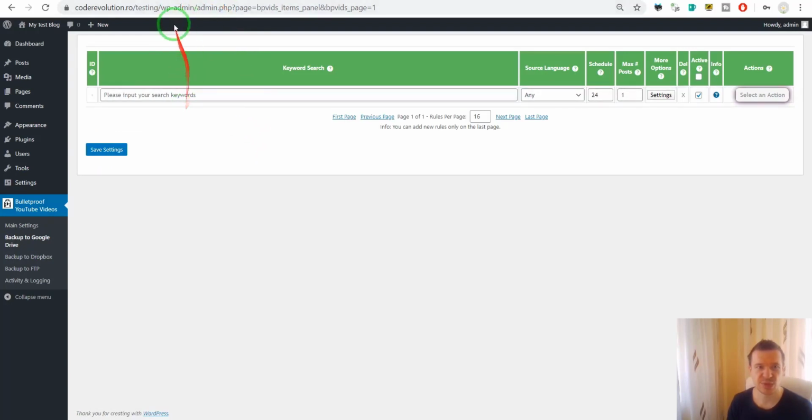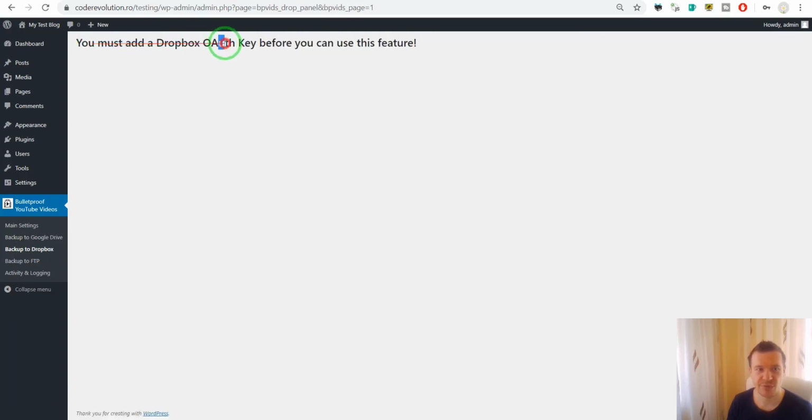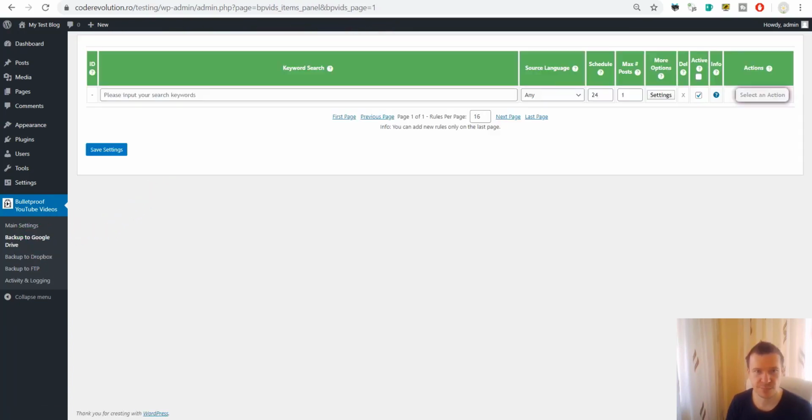and here we can create importing rules for the plugin. This plugin menu will be available only after you make these steps. So for example, for Dropbox, this should not be available. So this message appears.